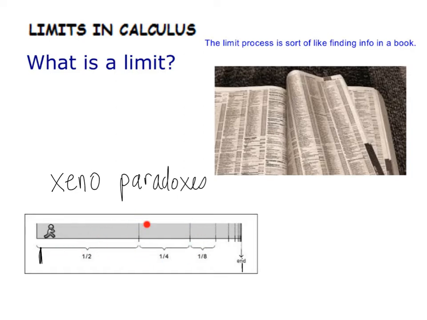We're taking smaller and smaller slices, getting closer and closer to the wall, but not actually touching. And if you do Zeno's paradox coming from the right and the left, this value right here of a function would be the limit. The part that you get as close to, if it's the same number on both sides, then it becomes the limit of that function.